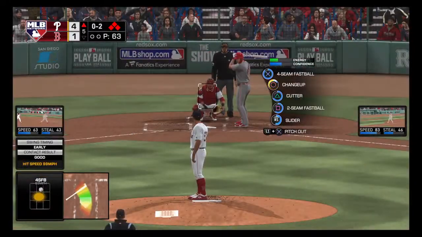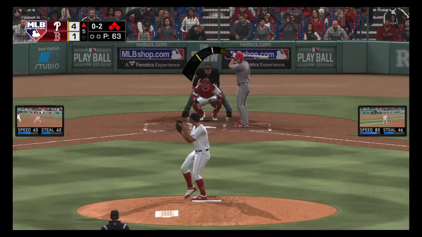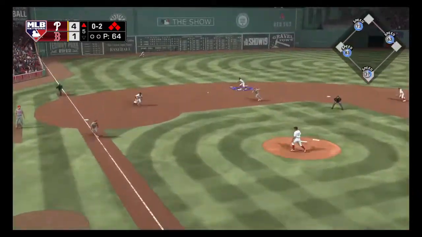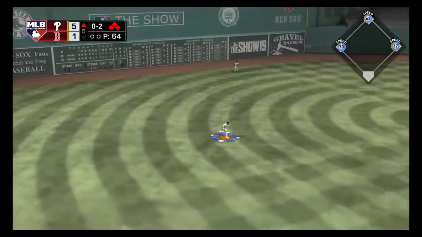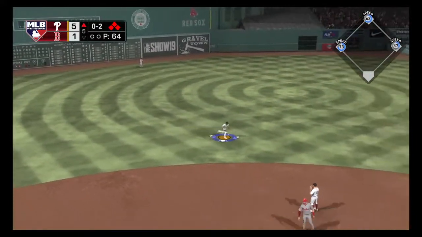Hey, I don't mind you throwing a fastball in this situation, but I think if we're being honest with ourselves, that one caught a little bit too much of the plate. And that's in there. Base hit. And they'll extend their lead even further as the run from third is in to score.